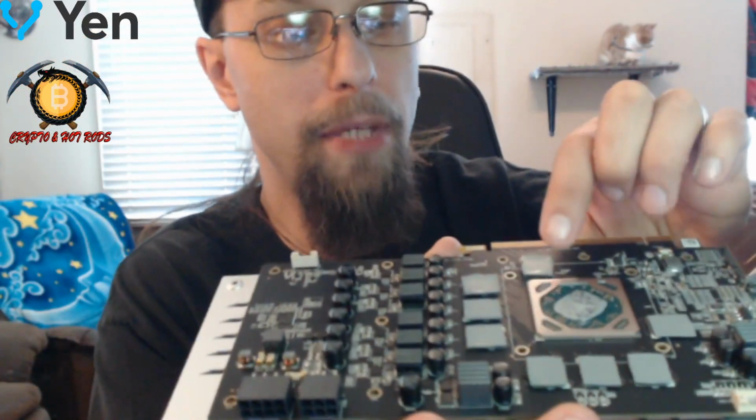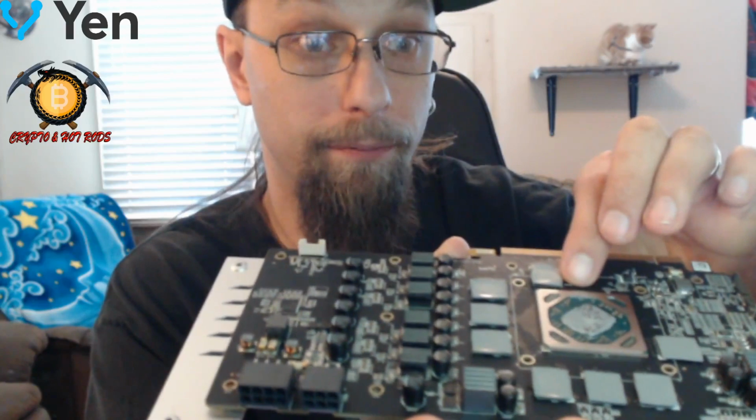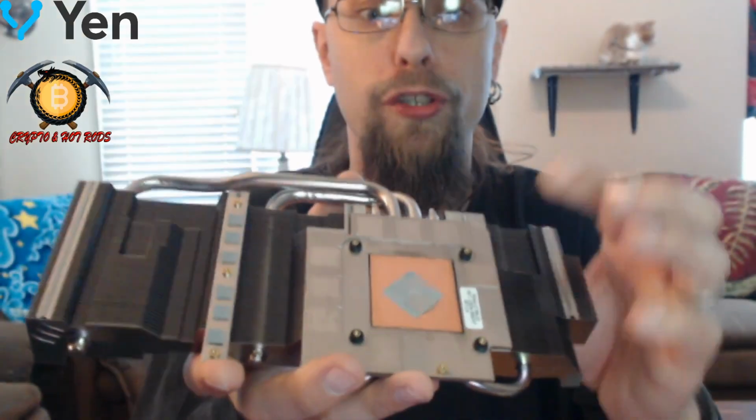So what they're doing with the thermal pads is that they're making sure that the memory stays in contact with the base of the cooler. So they're using this whole cooler to not only cool down the CPU. Think about this, guys. They're not just cooling the CPU down. They're also cooling the memory down.